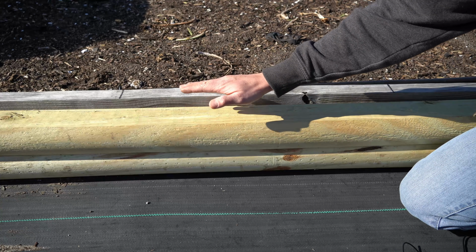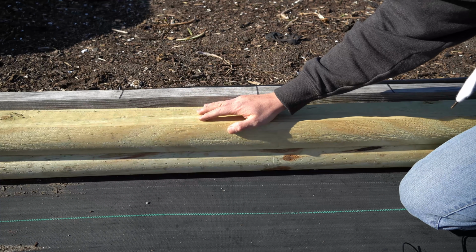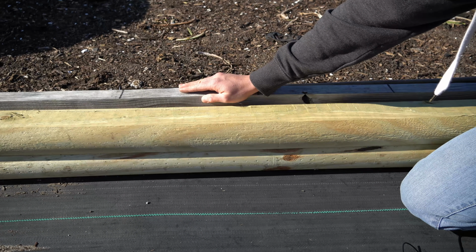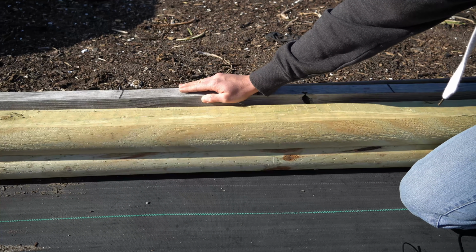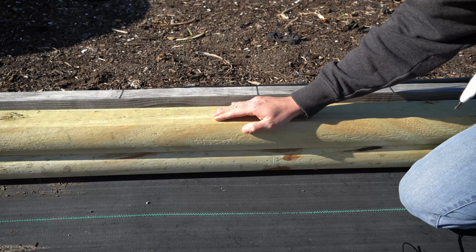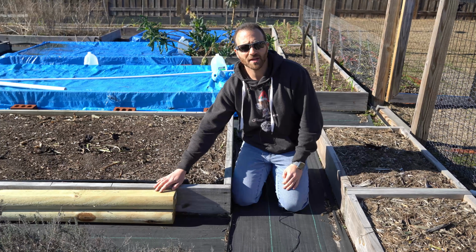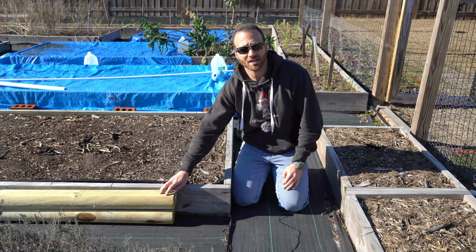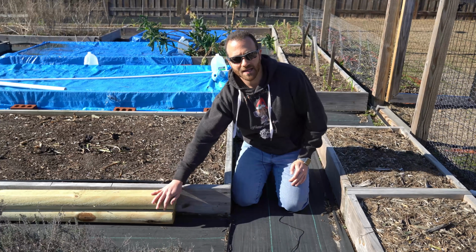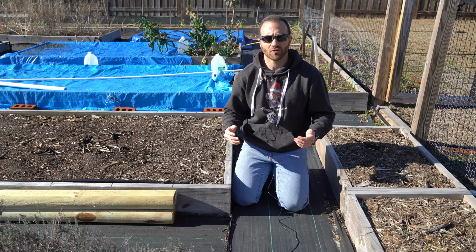And because these pieces of wood are so much thicker than that of a 2x8, they're going to last a much longer period of time. Pressure treated 2x8s may only last something like 8 to 12 years, depending on your climate. You can expect these to last even longer because they're so much thicker than a regular piece of lumber. So whether you want to use just one of these to make your raised bed or you want to double it up to make it extra tall, no matter how you slice it, it is way cheaper to use this landscaping timber than standard lumber, and because they're so much thicker, they will probably last a longer period of time as well.